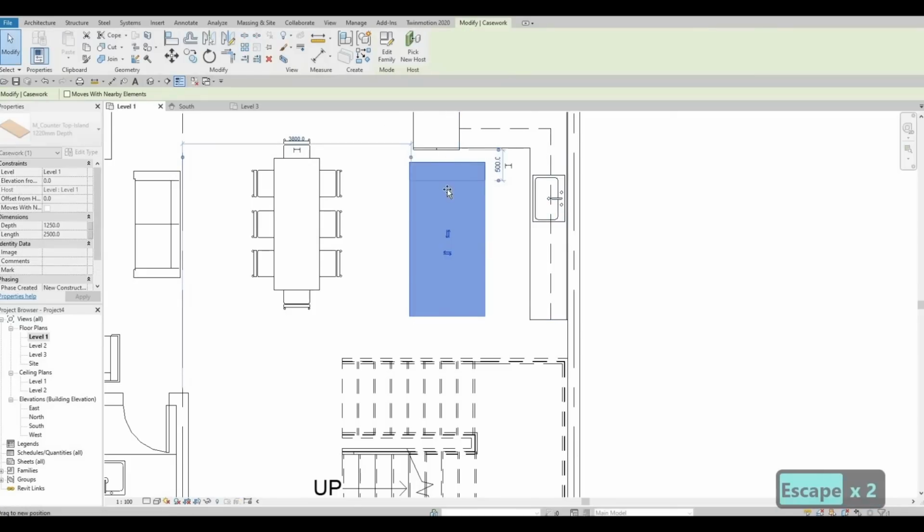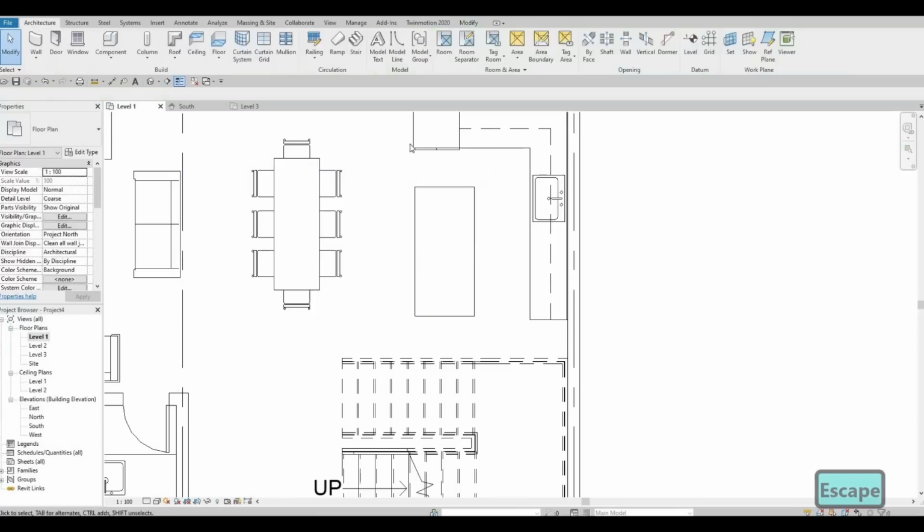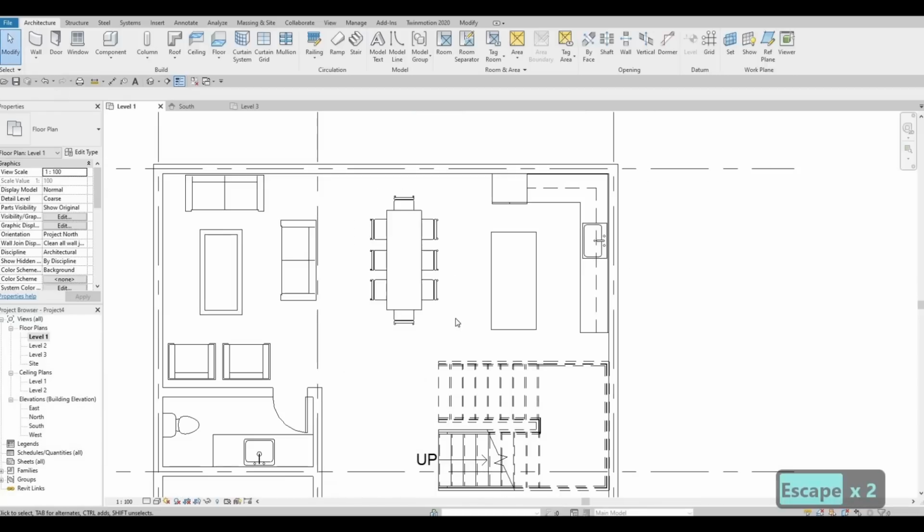So here we could manipulate the size like so, and then we could just align it probably on this side. And as you can see, we could add in some chairs.